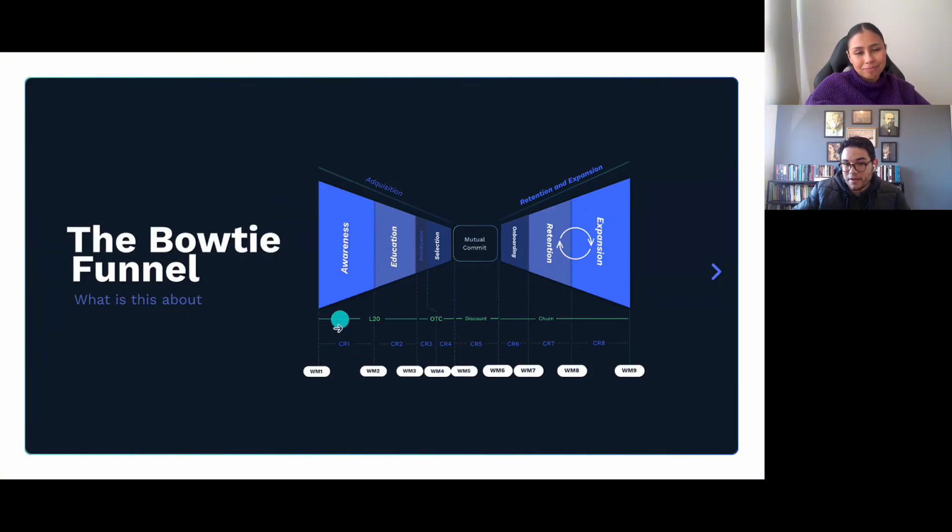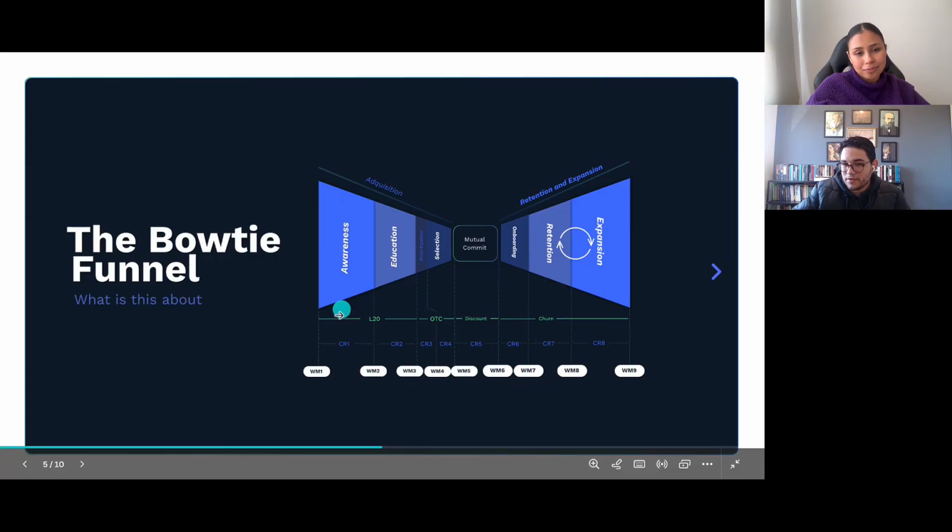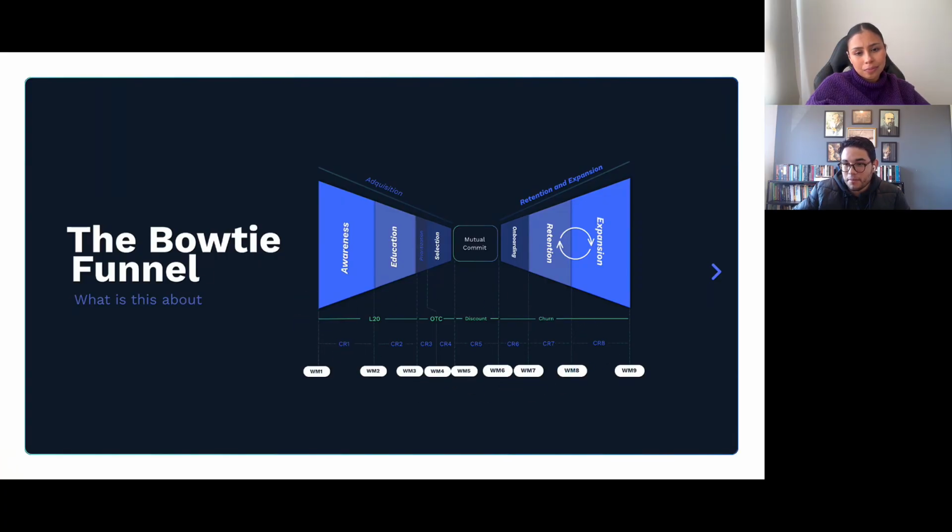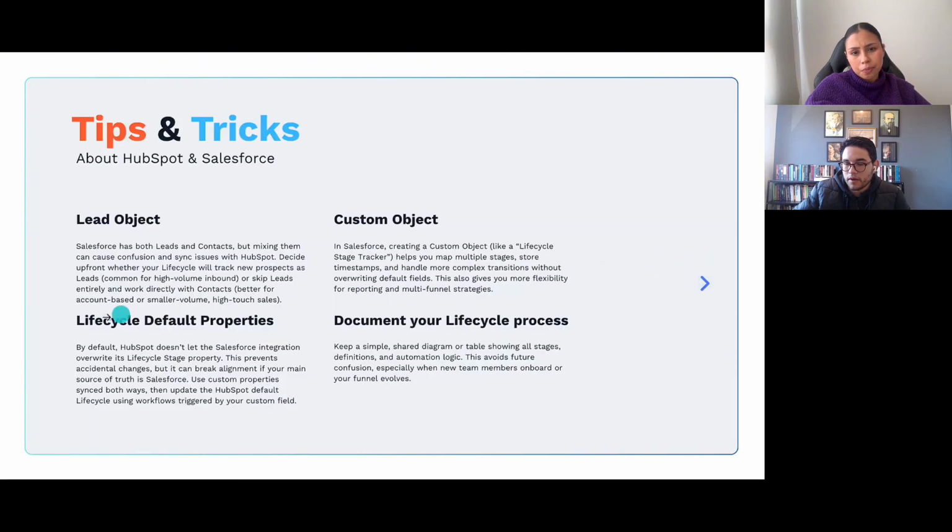And this is tricky because in this case we are trying to measure these three metrics I mentioned in the beginning. And if you don't consider a couple of things, you will probably be frustrated trying to set up the bow-tie model.